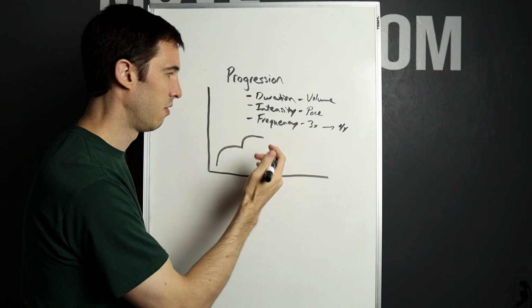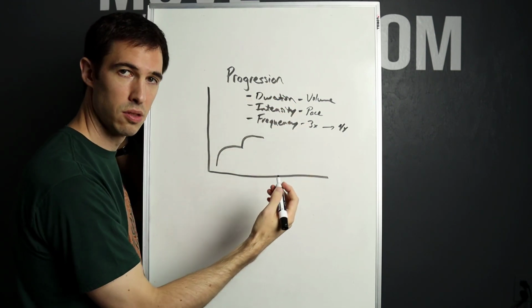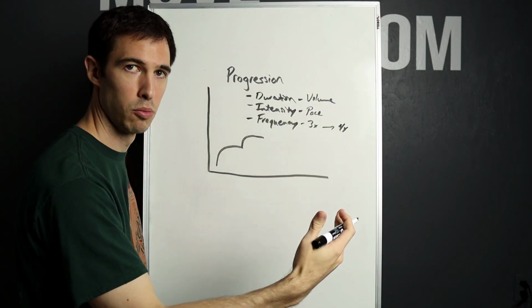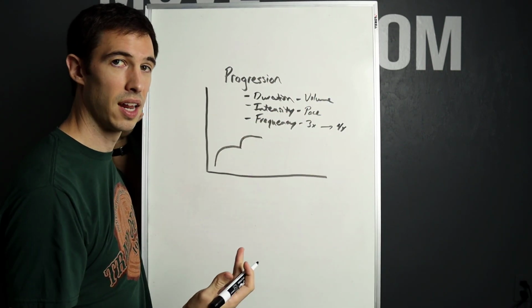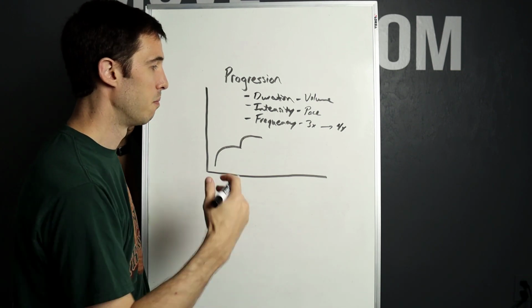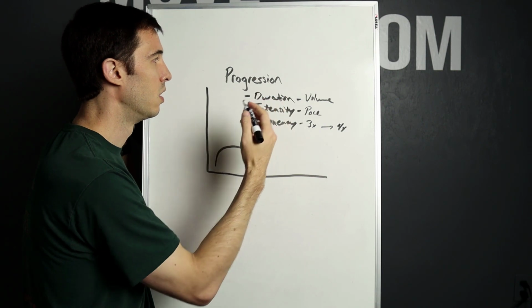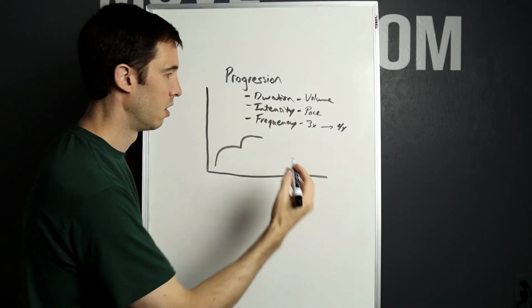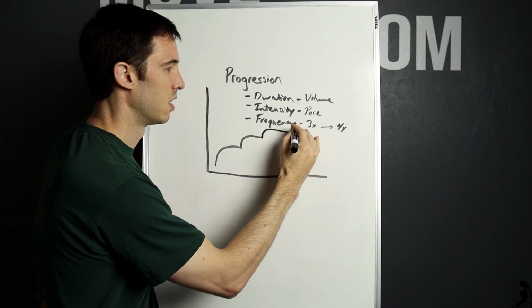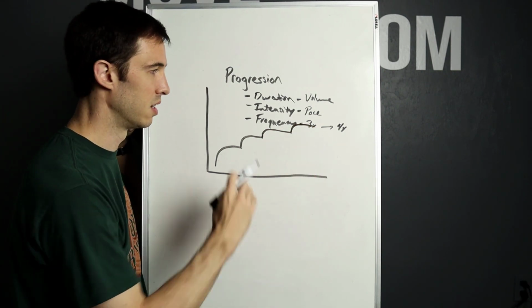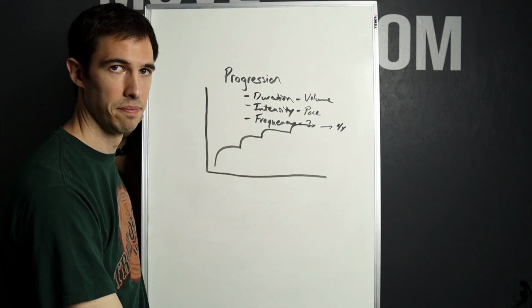Okay, so these are the different ways that you can progress, and whenever you start to kind of level off and plateau, then you need to add one of these three things. Maybe you're adding a little bit more volume, maybe you're adding a little bit more intensity, or maybe you're adding in another day of training. But whatever you do, your training program has to include some sort of progression over time so that you are continually having these increases in improvement and not just plateauing in your training program.